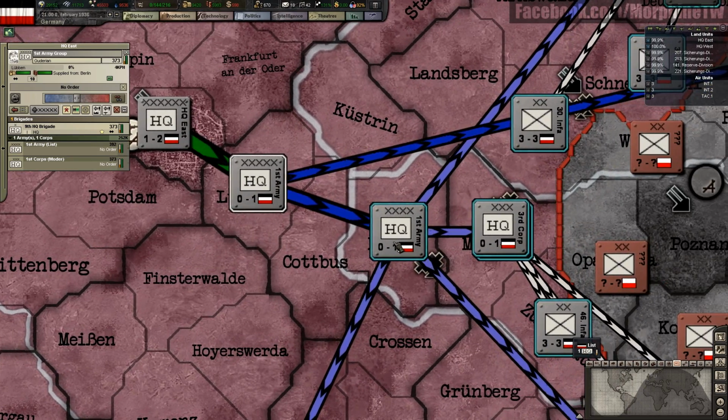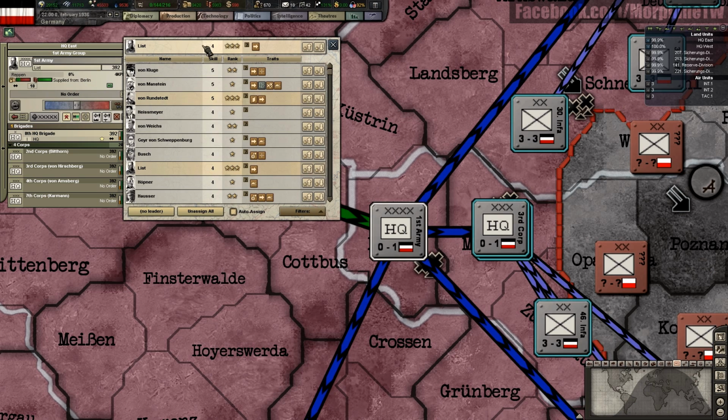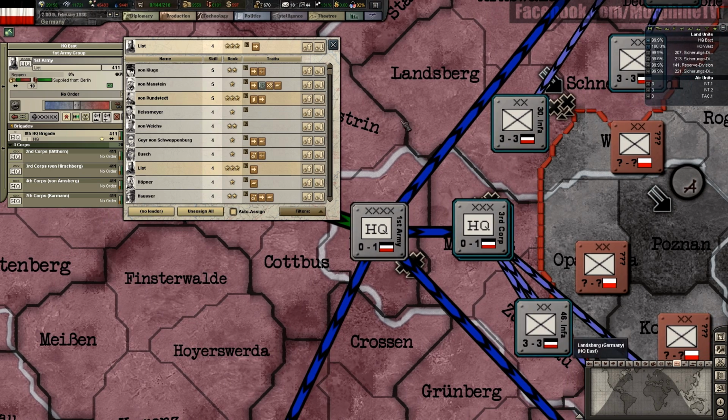Then we have army HQ. Army leader is currently List. His name is List. Skill 4. For army HQ leaders, each skill level increases the organization by 1% per level. So each of those divisions will also get increased organization by 4%.